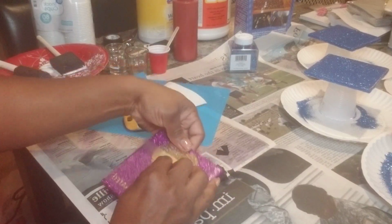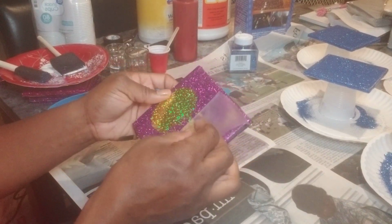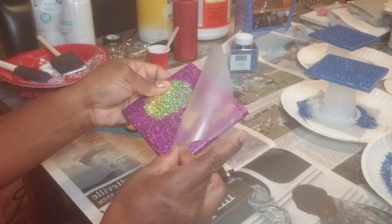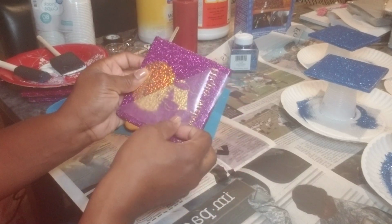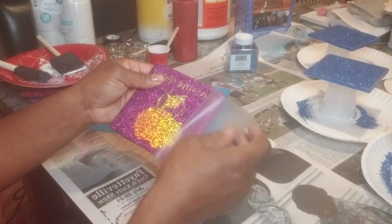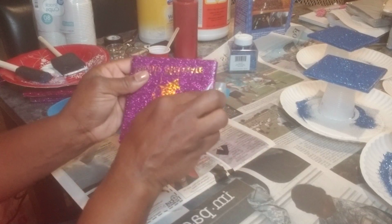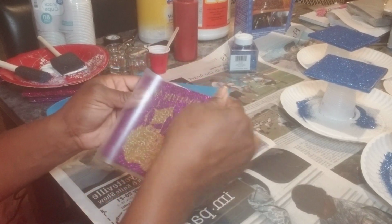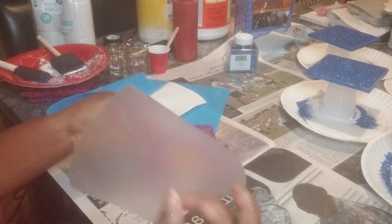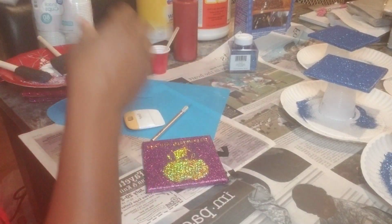And I use the transfer tape for this. It's transfer tape that I purchased from Dollar Tree. It's like the shelf liner paper, whatever it's called. I don't use that Cricut brand. Well, I don't use Cricut brand anything because their stuff sucks, honestly. And voila. All right, so we have that.